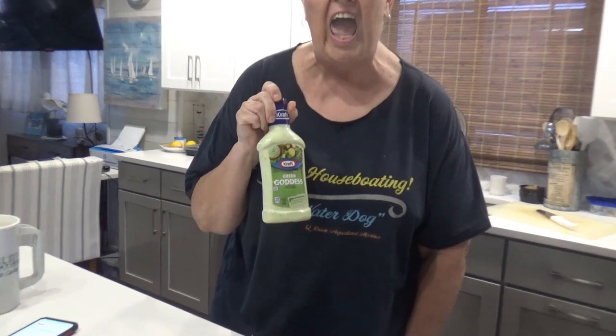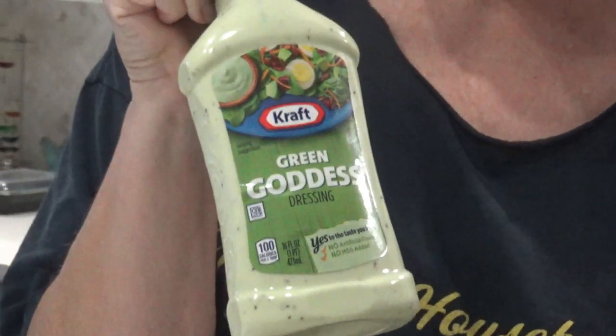Or, if you don't have all that on your shelf like I don't, and you really don't feel like making it from scratch, 2 for 1 at Publix today. So that's what I'm going with. That and my houseboat tea.